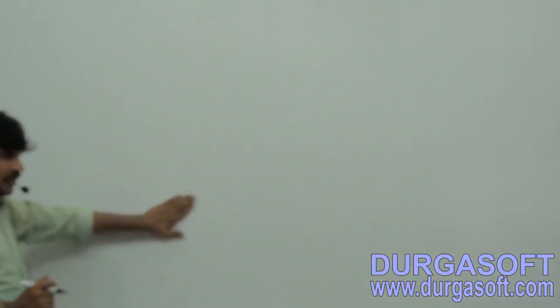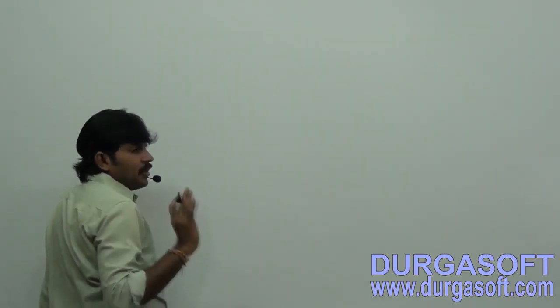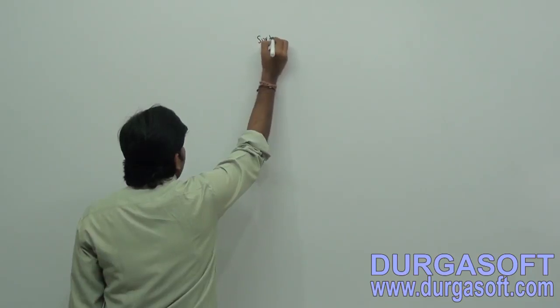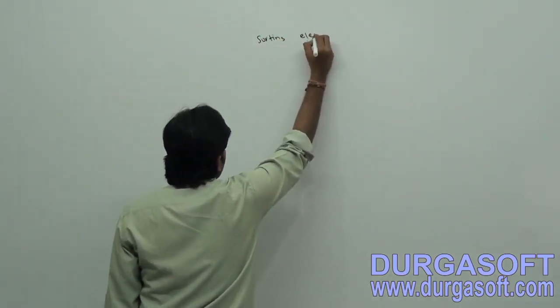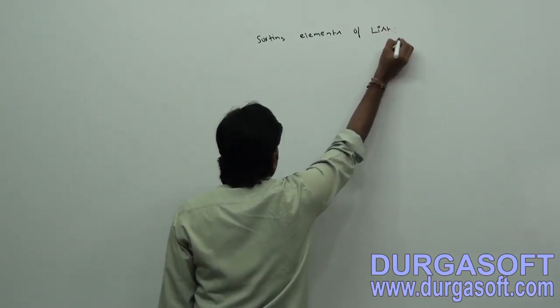Now the first point, make sure you are aware clearly about the first terminology, right? What is the first point here? Listen, very important. I want to sort the elements of a list. What are the various options? Keep a subheading: Sorting elements of list.